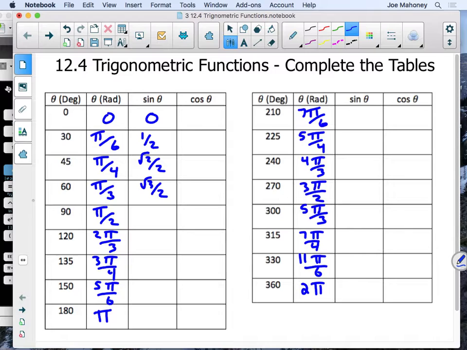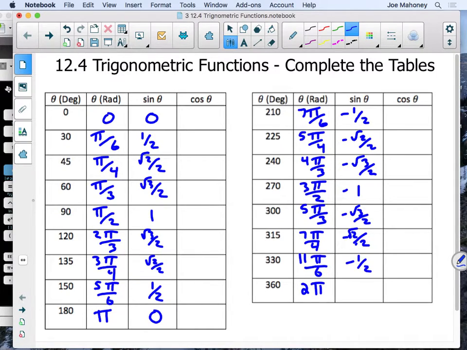The sine of 90, the y value is vertical, so on the angles in standard position, the y value is up at 1. And then it's going to go back down. Radical 3 over 2. Radical 2 over 2. Radical 1 over 2. Ooh, radical 1 over 2 is just 1/2. Then it goes to 0. And then it goes negative. Negative 1/2. Negative radical 2 over 2. Negative radical 3 over 2. Negative 1. Then it goes back up. Negative radical 3 over 2. Negative radical 2 over 2. Negative 1/2. Back to 0.